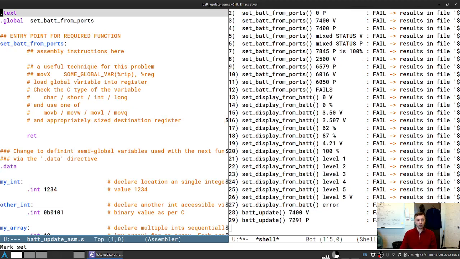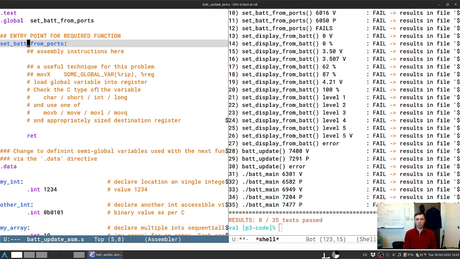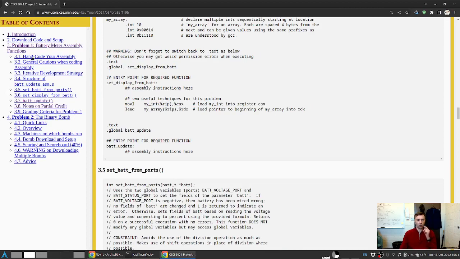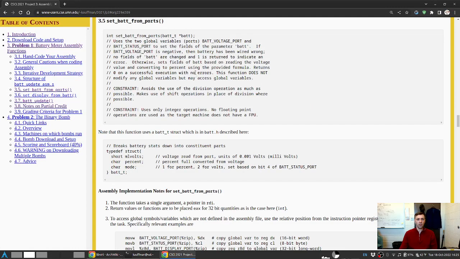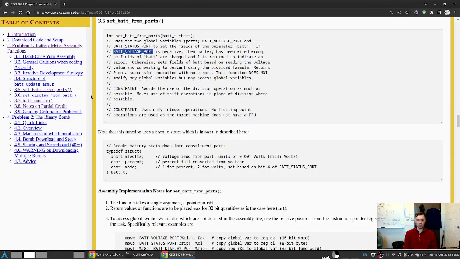And commenting here is potentially useful. For instance, within this set bat from ports, you'll want to review the documentation associated with that function. It is listed in several spots, including over here in the spec in a section on that function itself. The original documentation, what came from the C version, is over here, and it's good to read that. It'll remind you, for instance, that you've actually got to look at some global variables to get this function correct. And lo and behold, there's some benevolent person who mentioned this is how you access global variables in assembly, just for an occasion such as this.